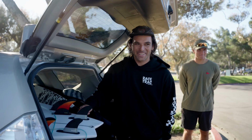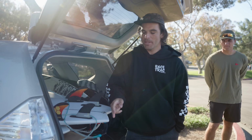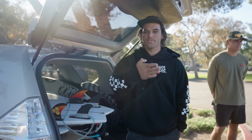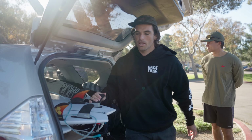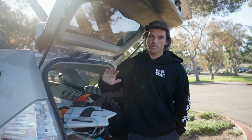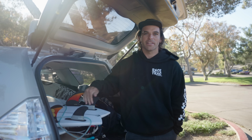So check it out. Talking more about the quad rears, I like the flat foil, so the fin on the inside is completely flat. They also make an 80-20 foil, so 80% of it is round on the outside and 20% is round on the inside. And then they make a 50-50 foil, so that's like a center fin, so you're riding two little center fins on the side. The flat foils are definitely better for projection down the line, and the more foil you have, the more pivot you're going to have, but the less speed it's going to hold, because round edges on a fin or a surfboard grab, and flat edges release water.